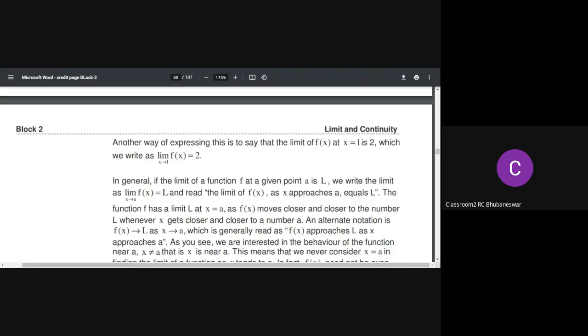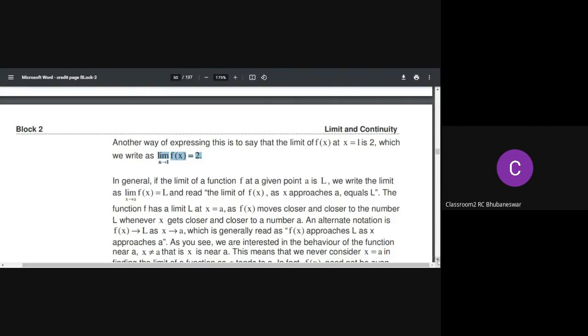So now the same will be represented like that. Limit is now represented in the form of lim, x approaches to 1 or x tends to 1. We can also say that f of x equals to 2. Meaning is that the limiting value of f at x equal to 1 is 2. And mathematically we represent like that: limit x approaches to 1, f of x equal to 2.